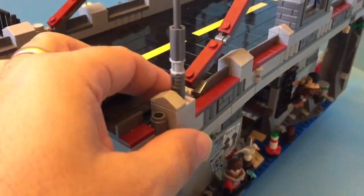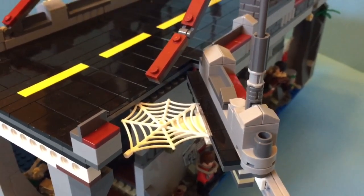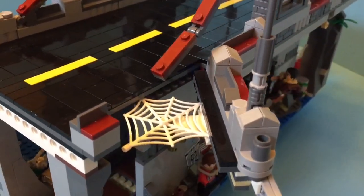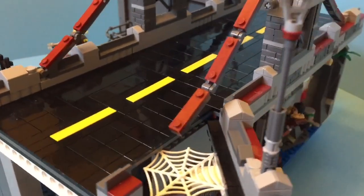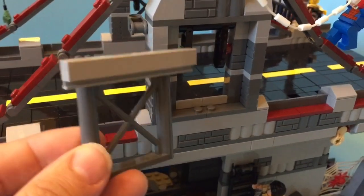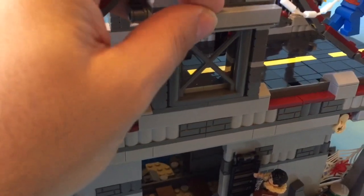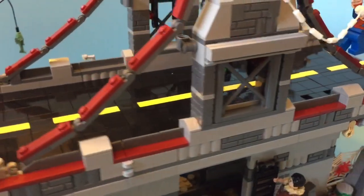Second, I left the breakaway part here. I thought this was an awesome play feature, and I wanted to leave it in. So I did. Also left the exploding walls here, but I made some slight changes from the original design, and they do work on both sides.